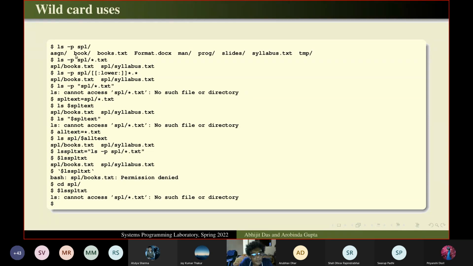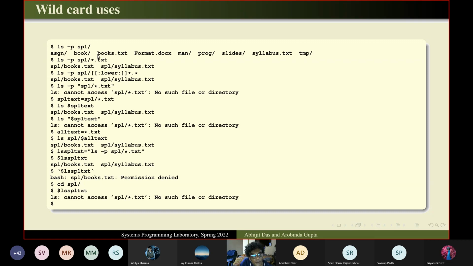-p actually appends this slash to subdirectories, to directories. So by this format, you can see this is a directory, this is a directory, this is not a directory, this is not a directory, this is a directory, and so on. And if I say ls -p SPL/*.txt, the shell will go to this directory and find all the files with extension .txt.